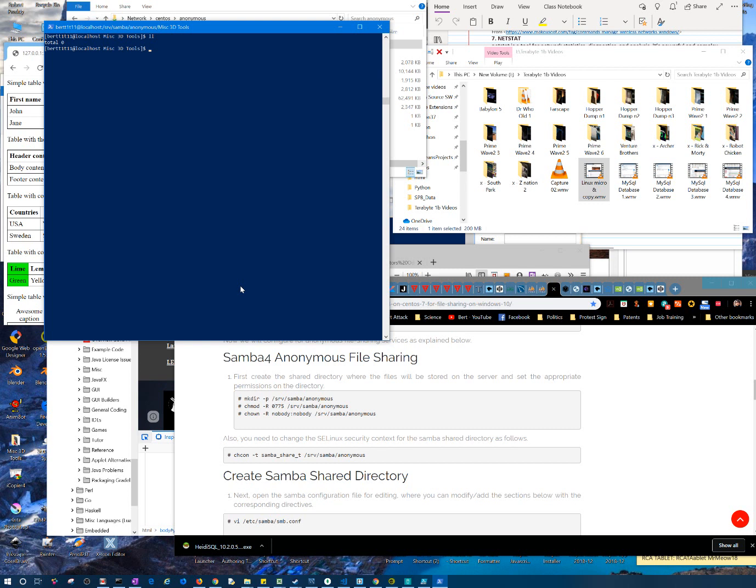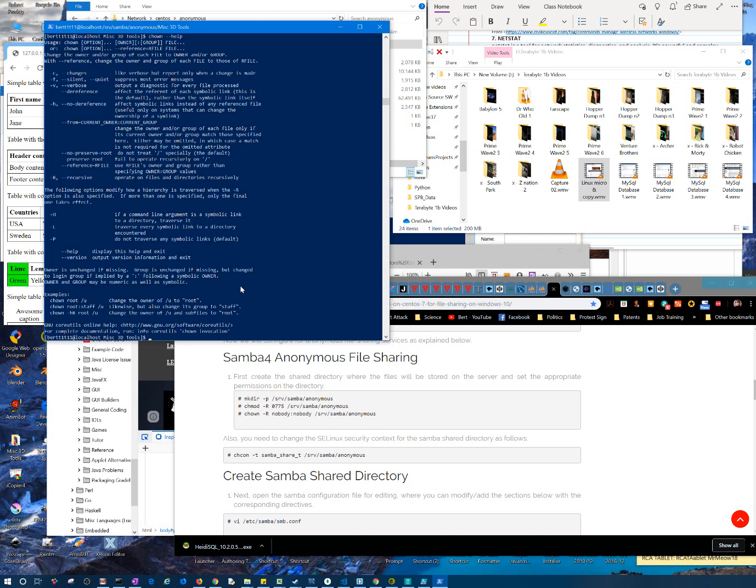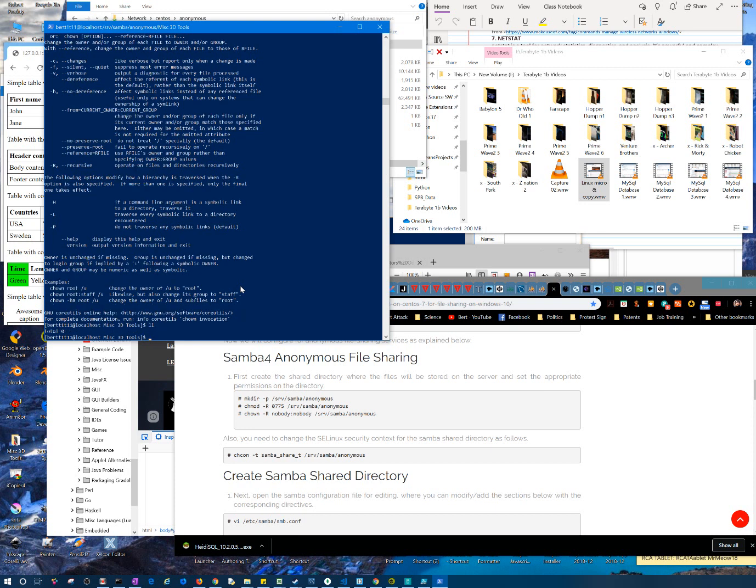I don't know how you probe who owns the file. Oh shit! That's why I hate this thing. You go through the help and it gives you a mountain of information to read. I'm not a fast reader, not with my ADD and screwed up eyes and everything. I do not read fast. Do not traverse, change owner. I guess there's no way of listing who owns the damn thing. There probably is. I just don't know my way around the command line enough.